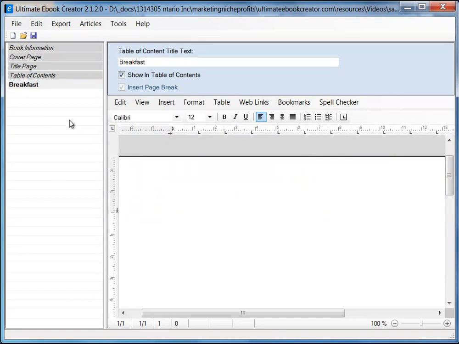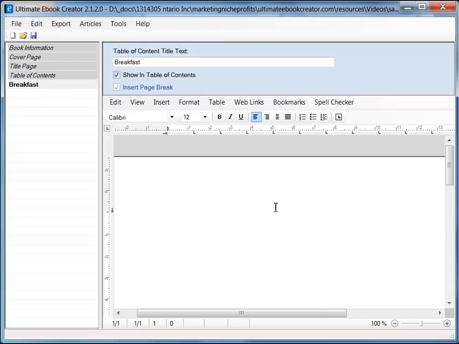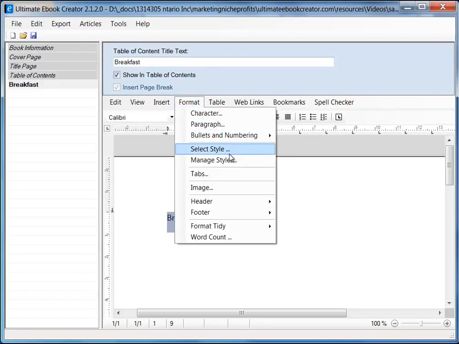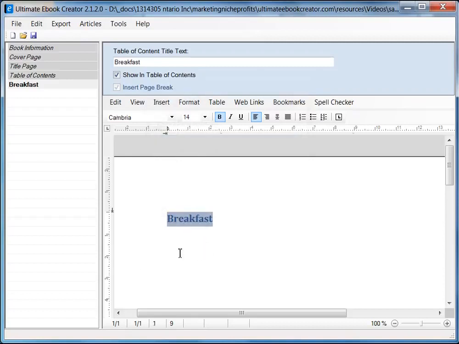Alright, so now we are actually into the content area for breakfast. Okay, but we are not going to type in anything, but basically you can give it a title just like you do in Word. And what we are going to do is we are going to highlight this and go to format and then style, and then select heading 1 as the style of our title.